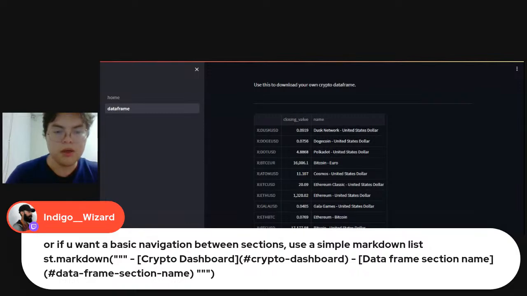So with sidebar, I just want the download button here. I want it right here. So with st.sidebar, click this and add this like that. And let me see if it works.